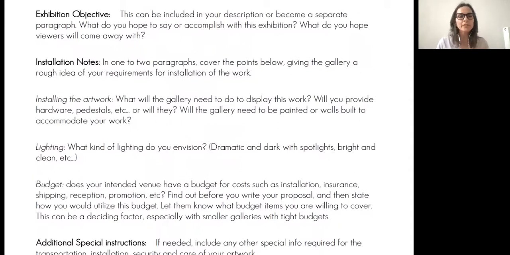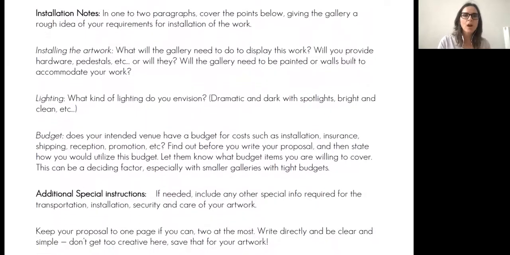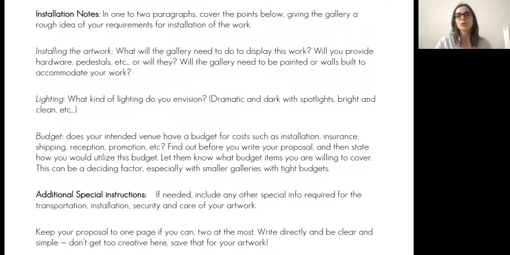We'll look at a couple of examples of this in a moment in the samples, but think about this. What is the objective? Okay. And then especially for this time through, what's going to be really important are the installation notes. Okay. So you need to give the gallery, I put on here a rough idea. I would say a very specific idea of the requirements for the installation of your work.